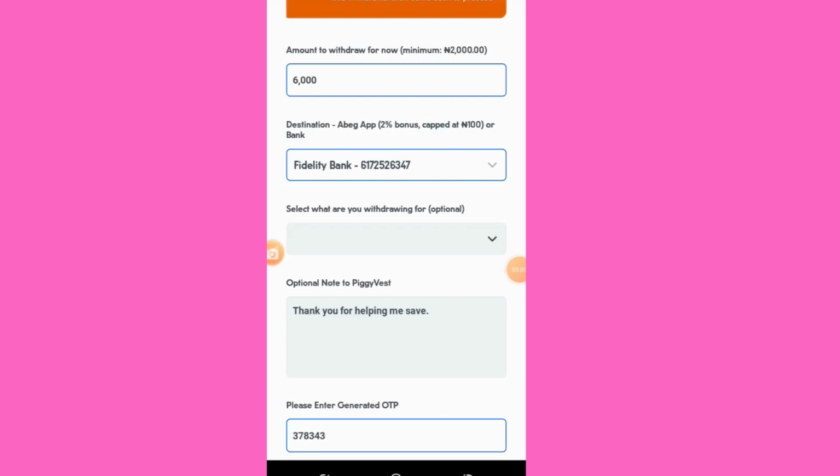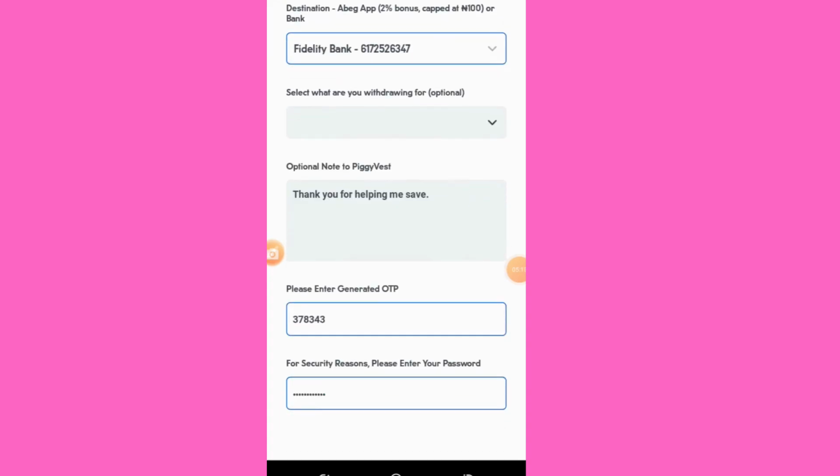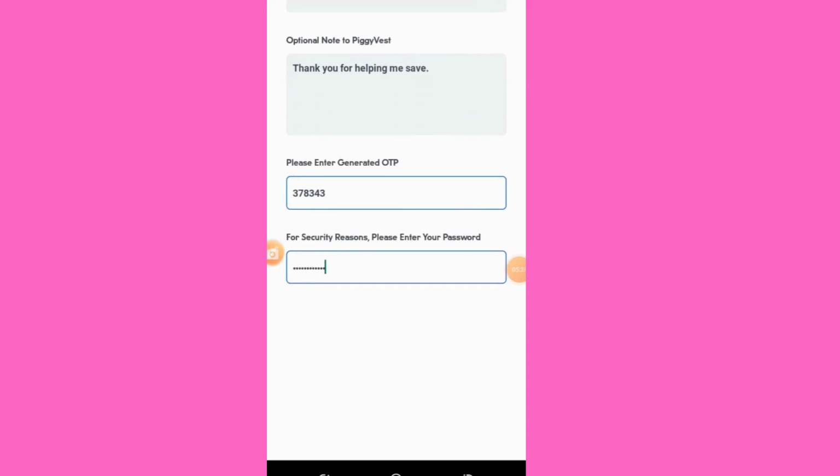I just showed you how to add your withdrawal details. Then you come to this place, what are you withdrawing for? It's optional, so I'm not going to put anything here. Then the OTP code that was sent to the number attached to my Piggyvest, I put it there. Then I put my Piggyvest password.